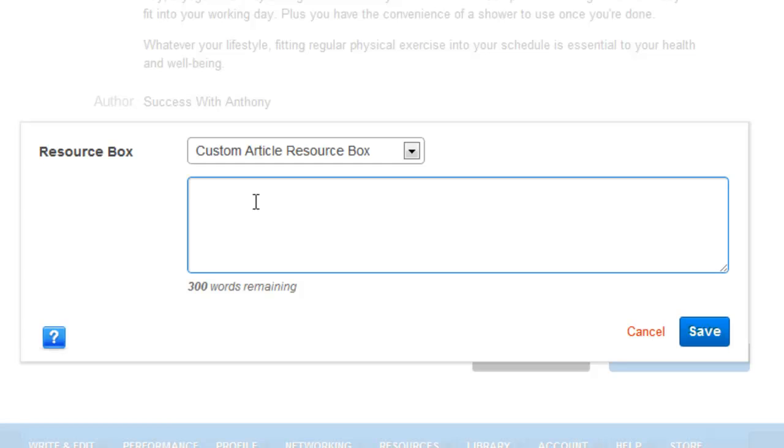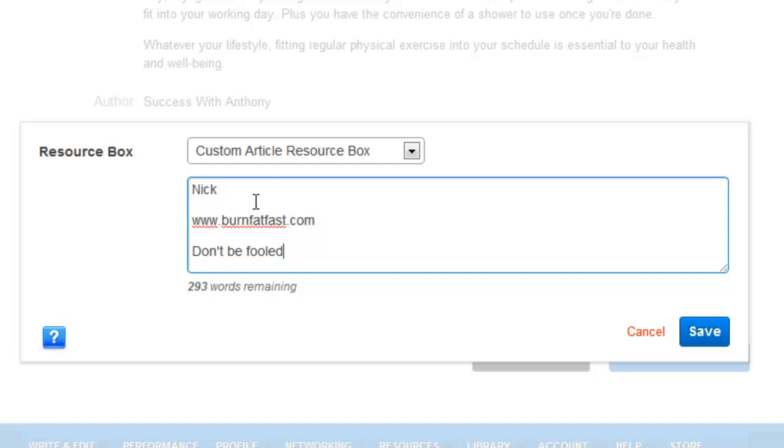Okay, then down here in your resource box, you're going to put in your name and then your website. So I don't own burnfatfast.com, but for the purposes of this article, if I was trying to target that keyword burnfatfast, then it would probably be good to own that domain if that's where I'm sending traffic back to. It's always good to own the domain that you're trying to target. But let's say if I did own it, I would say burnfatfast.com, and then click down here. I'd put my quick elevator pitch in, maybe.